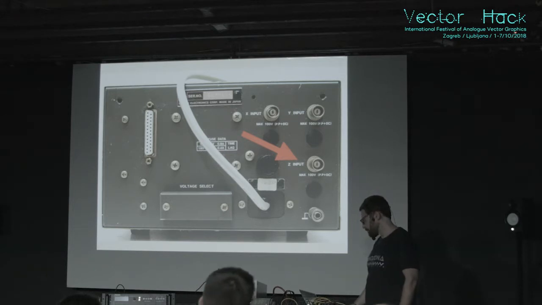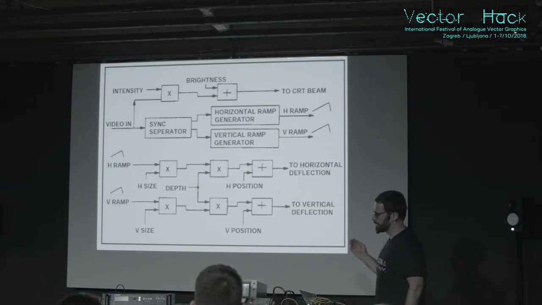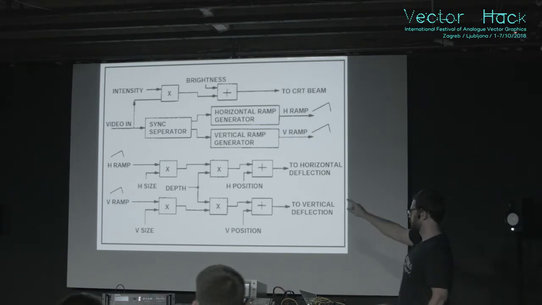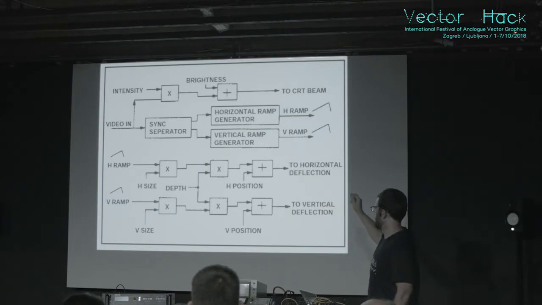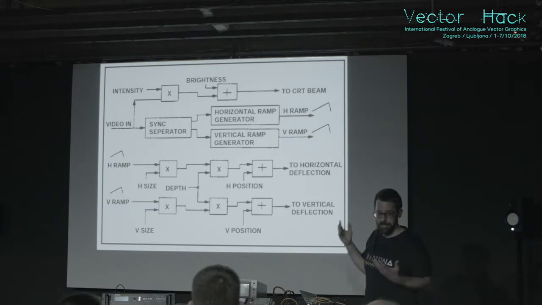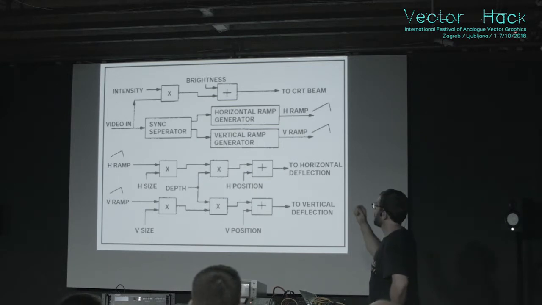have video. So if we look at the block diagram of the Rutt Etra, you can see kind of how this works. We have our H-ramp and our V-ramp over there on the left. They're going into this kind of analog computing series of events. The X's stand for multipliers or multiplication, and the pluses stand for addition. And up at the top, we have the video going into a sync separator. That helps us time the ramps. If we didn't have sync for the ramps, the image would be scrolling all over the place. And then up at the top also, we have the video going to the CRT beam to control the brightness of it. So looking at this without any of that knowledge, it might be very difficult to understand, but hopefully you can get a piece of it now.